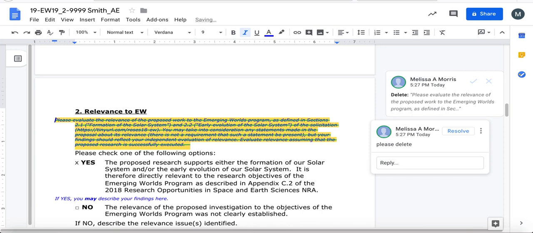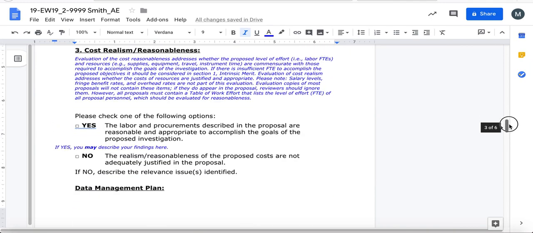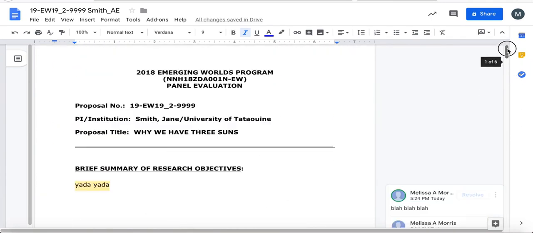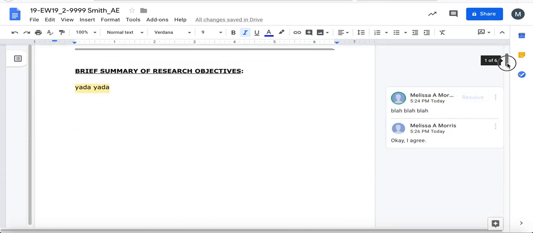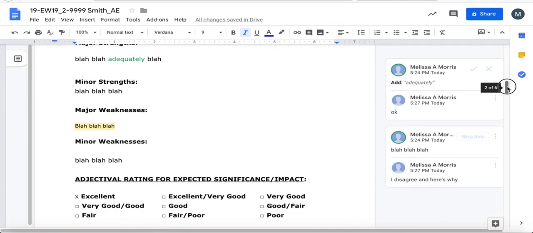But don't resolve the comment. In other words, this is like back in the days when evaluations were done on paper and someone just threw away all the previous copies. So the program officers never knew what they said and they'd make you go dumpster diving for the previous copies. That is the equivalent if you accept changes or resolve comments. We don't know what we told you and we don't want to reread the whole thing and make a whole new set of comments. We want to see what we already told you.